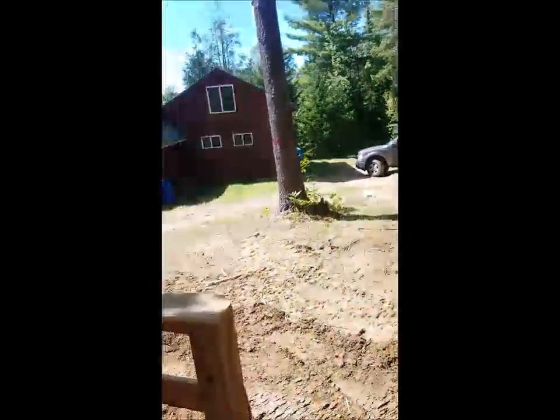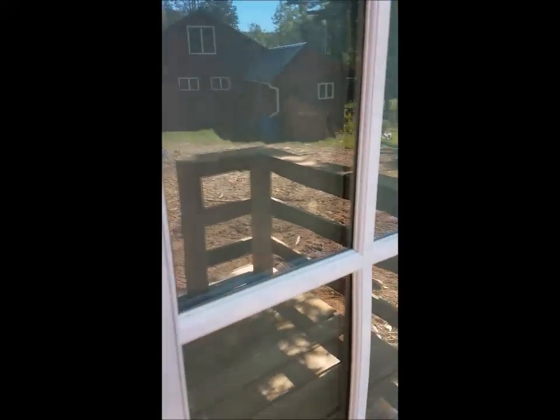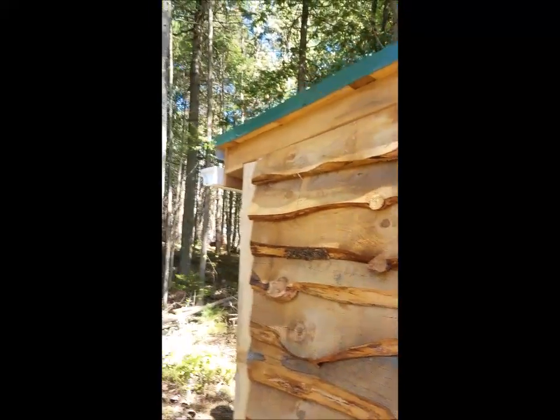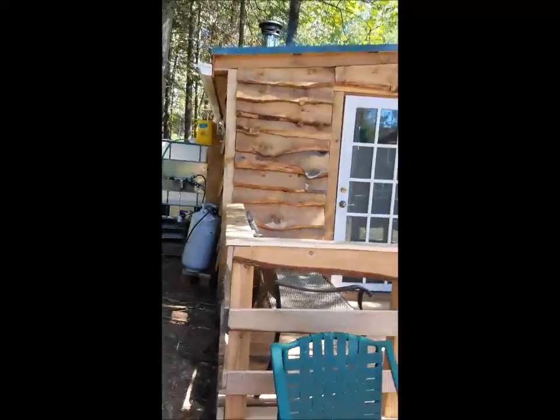It's been a labor of love. It took approximately a month to build, being careful. I do have a little bit of finish work left on the outside — I'm going to trim the corners to cover the live edge siding, putting another inch-and-a-half to two-inch board there to cover that gap. Those are the dryer vents. I think we're probably going to paint the corner trim and maybe the door trim and door frame as well. If anybody has questions about how I built it, I've posted enough pictures — you should be able to follow along.